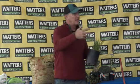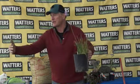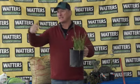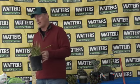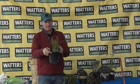This one, I have fun with this. First of all, it smells like garlic, so I'll use it to hide the smell of things in my containers. So the javelina can't smell my pansies or the things that I like to eat. I'll use this as a decoy or a repellent for some of my plants. It works really well.